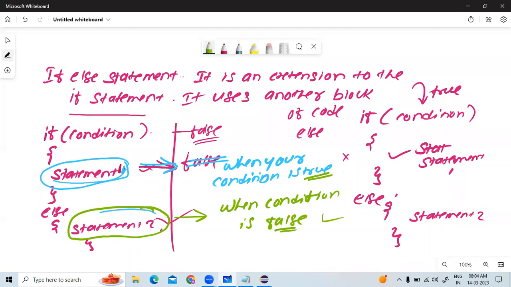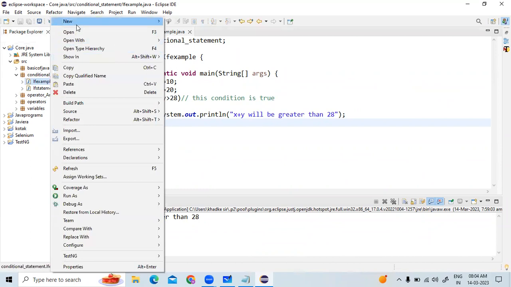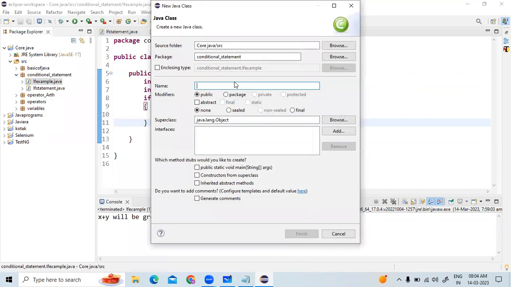We'll take a simple code now. I'll take a new one, no problem. If else statement.